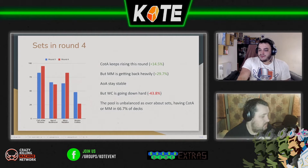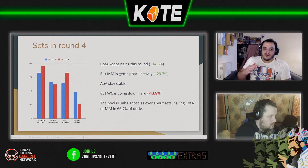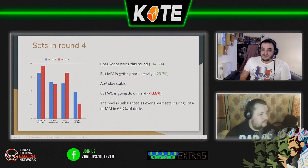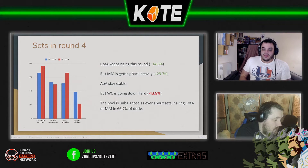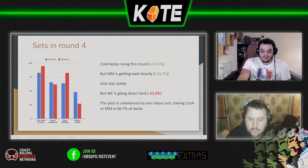Worlds Collide has always been a more balanced set — it feels like a safer set after the risks they took with Age of Ascension. So you either get a really good Worlds Collide deck or a really swingy one. It might also come down to the enjoyment of the games. Every week we're going to see a huge swing in the Kota and Mass Mutation numbers, and this massive drop in Worlds Collide will be interesting to watch.